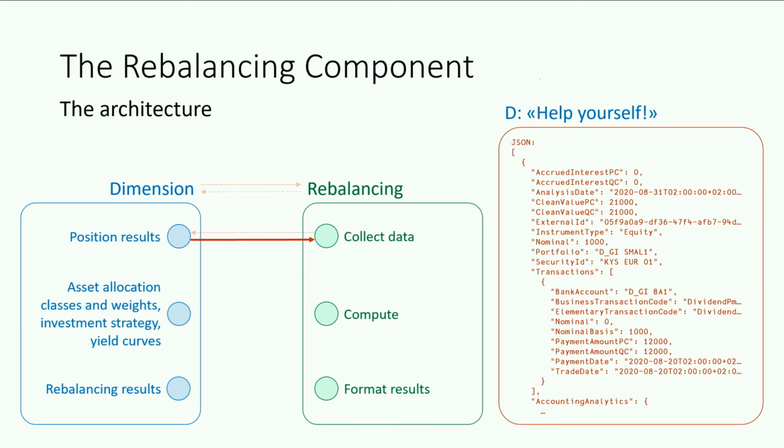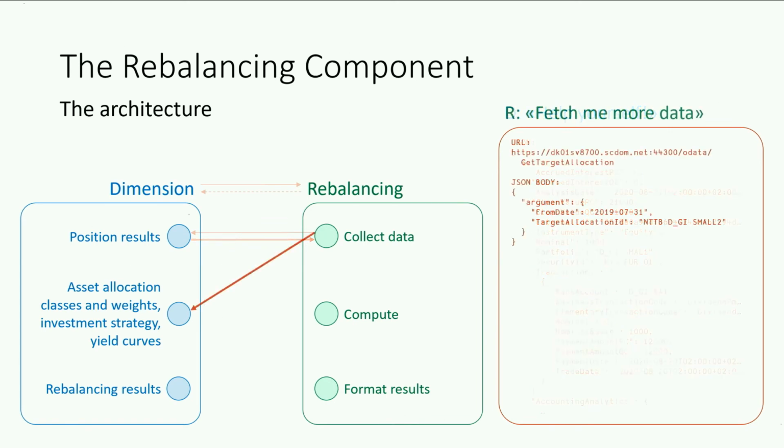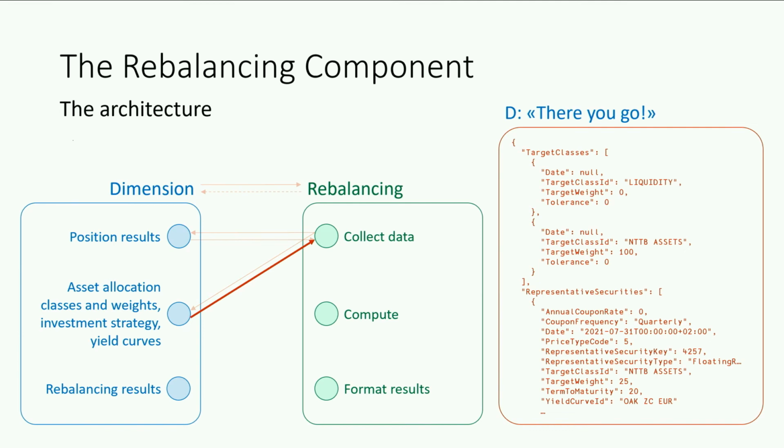Each object is the situation of a holding at a specific date, along with all the transactions following in the period. Then we can get all the other user input and parameters we need with requests similar to the one above. And we get, of course, some JSON objects or arrays: the classification, the classes each holding belongs to, the information about the representative securities, the fictitious assets I talked about before.